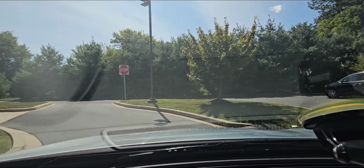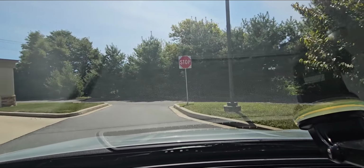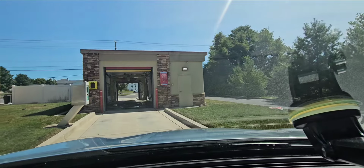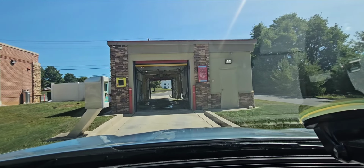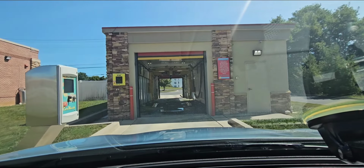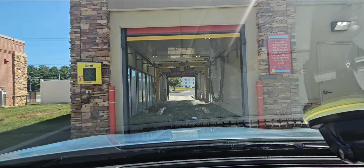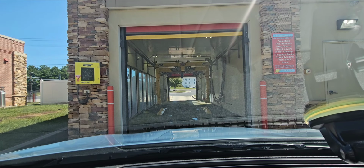My friends, I want to present to you a Waterwizard FasTrack. I have not gotten one of these in a long time, and this is actually a new install. Unfortunately, it's still a little bit dirty. Hopefully the wash does pretty good.